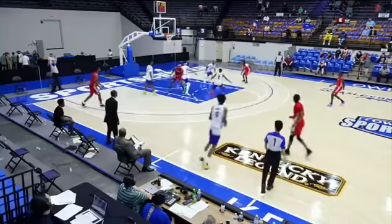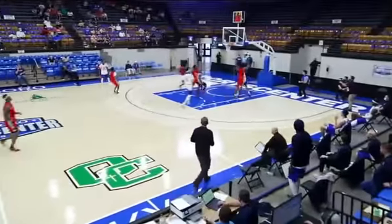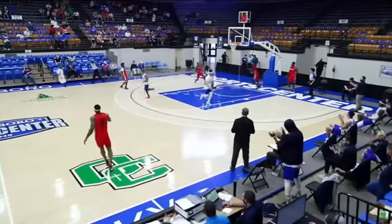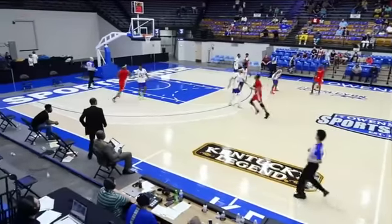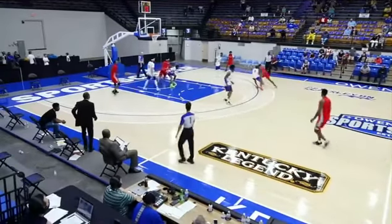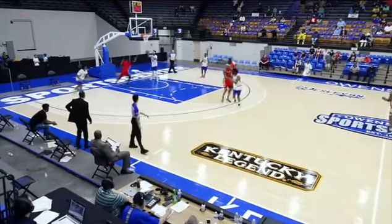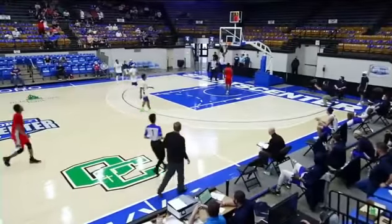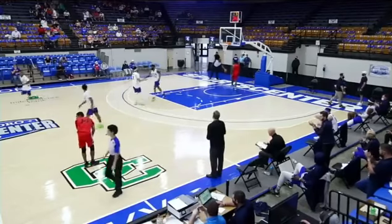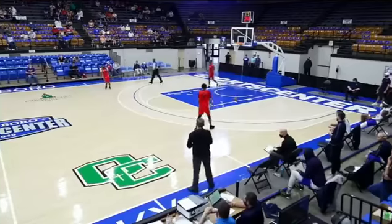Hampton step back three. No good. Rebounded by Nunn. 2:23 to play in the game. Here's Nunn. Lob. Moore. Good. And now a little breathing room for the Thoroughbreds trying to put this thing away. Nice bank off the glass by Hill. 26 points from Hill. Almost a turnover. Moore throws it down on the other end. Nice job there by Nunn to keep his head up against the pressure and find the open man for the slam.